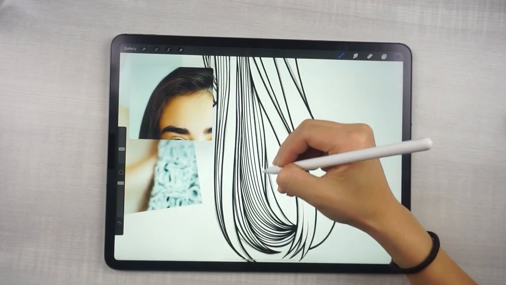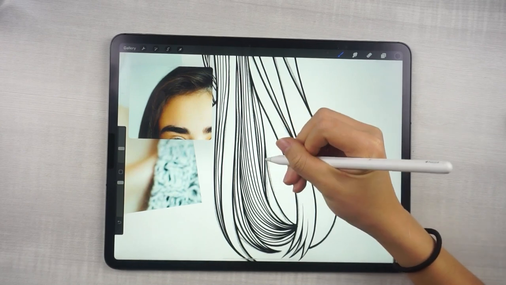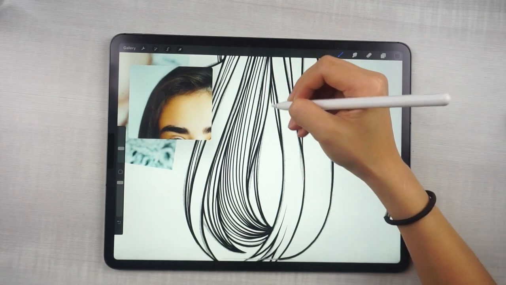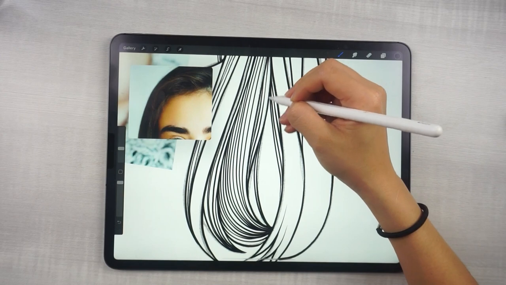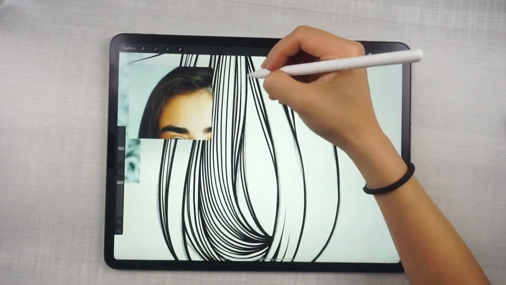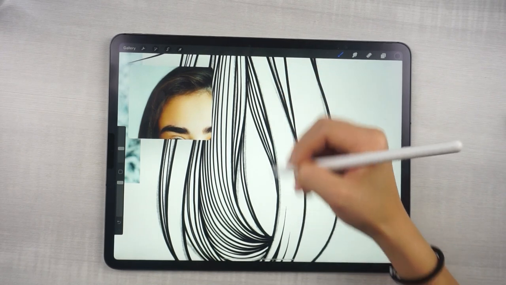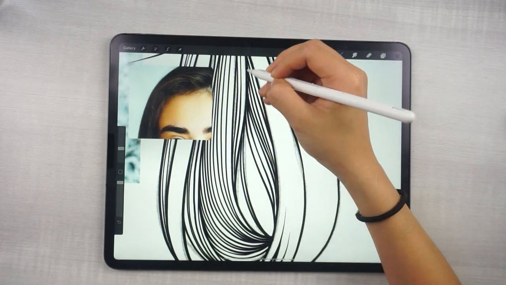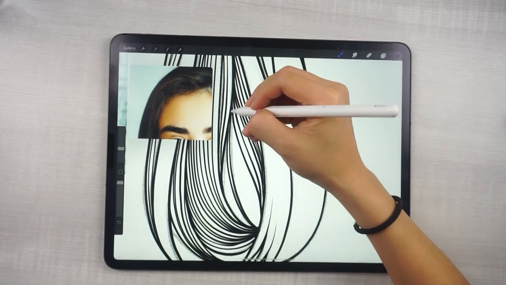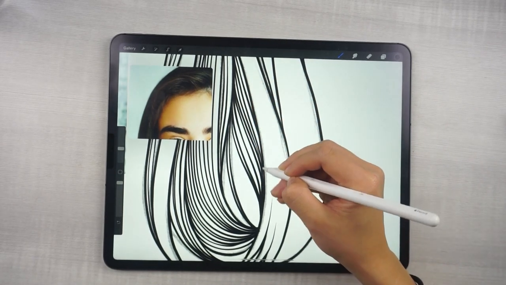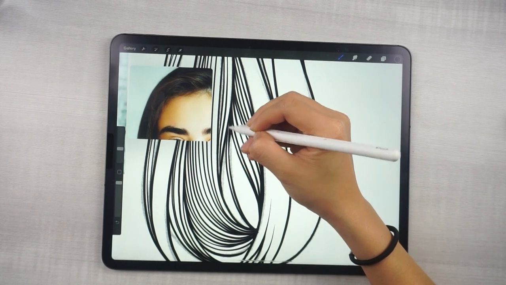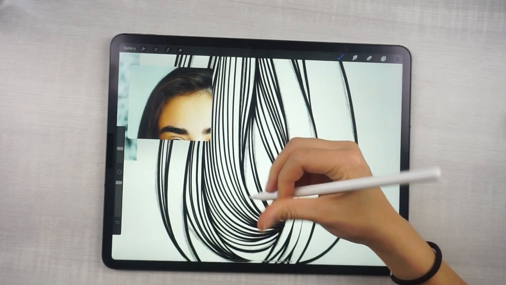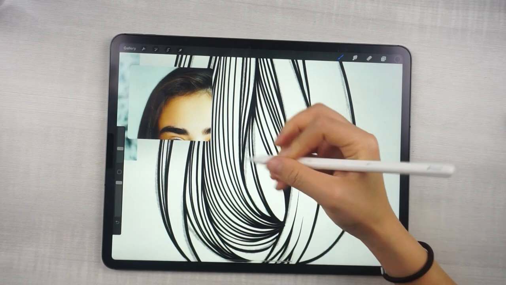Okay. I will leave some space here. Seems like the lock of hair is not attached, it's separate. Enough now. How can I make it look separate? I color this corner a little bit darker. Then it appears as if it is not hair. It's more like a space or something like that.